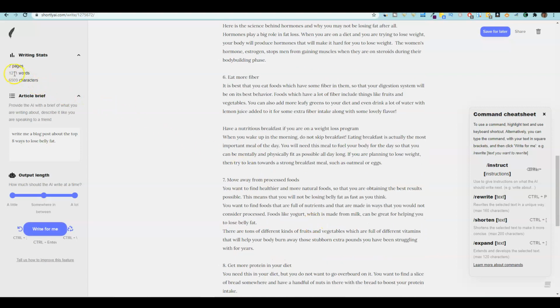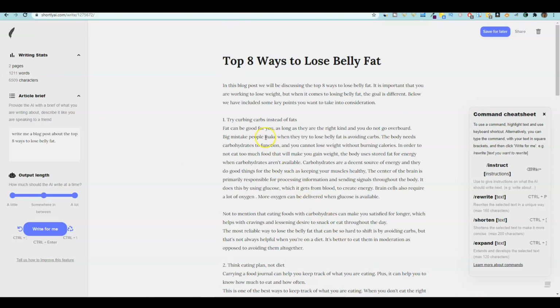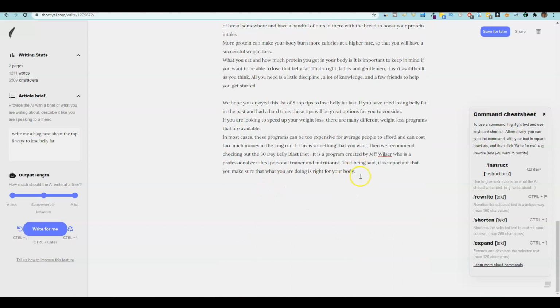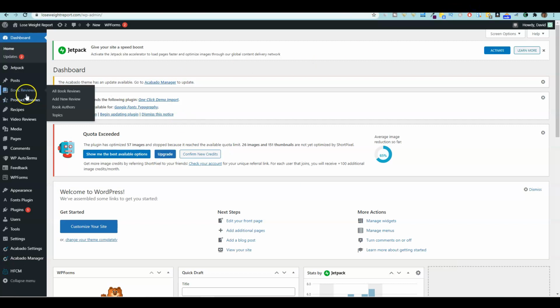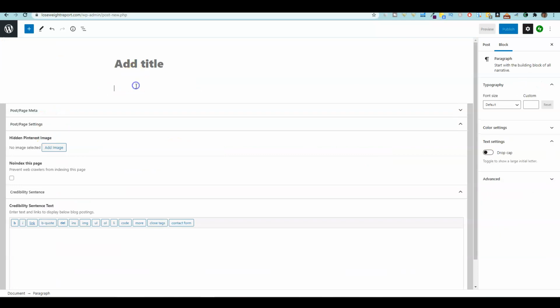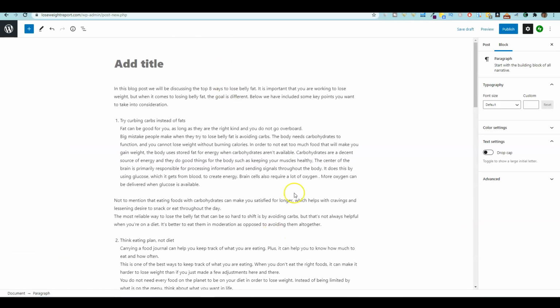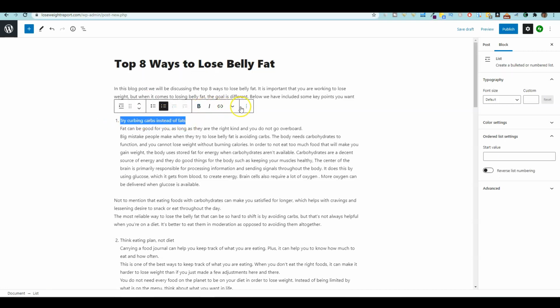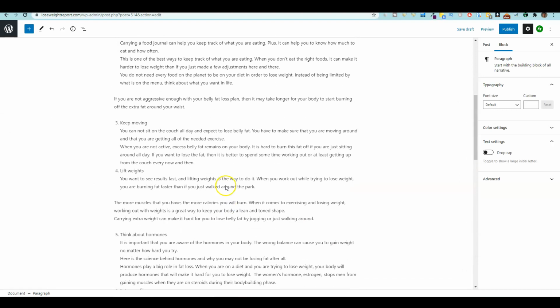So what did we end up with? We actually ended up with over 1,200 words in a matter of about 5 to 8 minutes. And we have a nice tips-based list, right? We can grab this article here, and we can actually go into our blog and go to posts, go to add new post, and we could actually throw it in right here, paste, and then we would just come in here and grab the title, and then we would come in here and each one of these we would make headlines and then publish, and you have a really nice long form article ready to go.